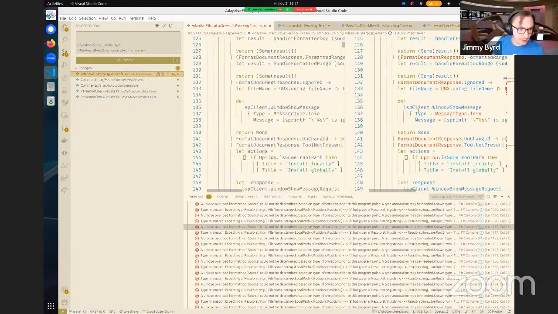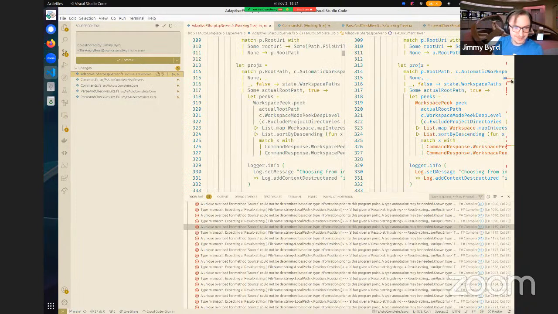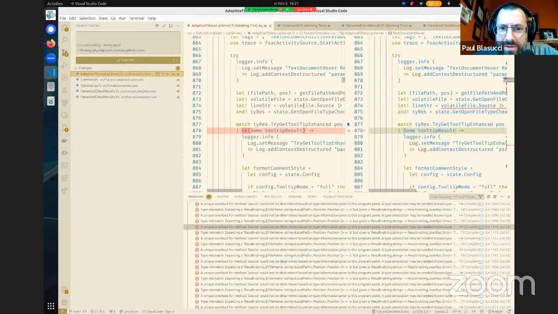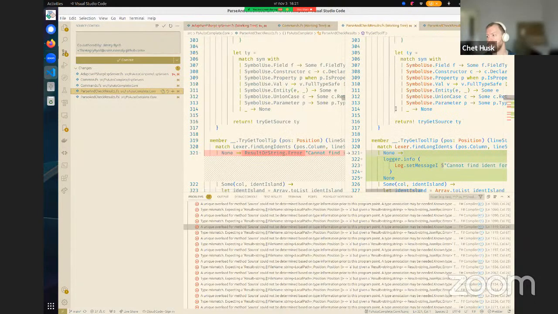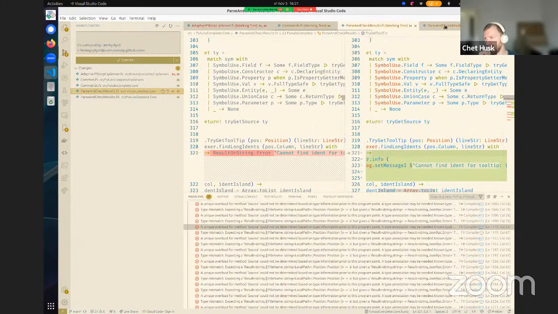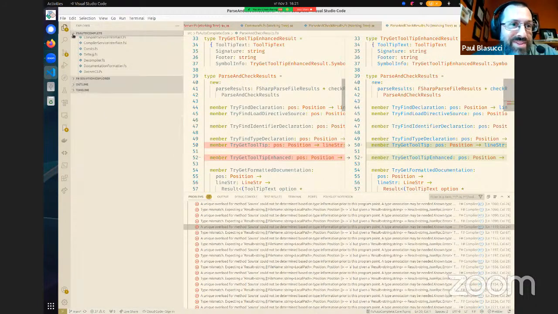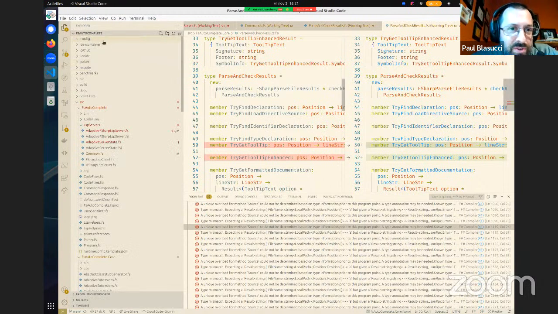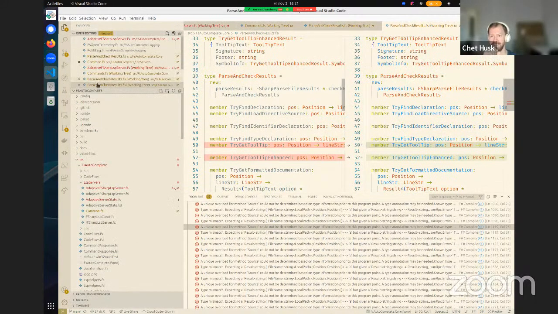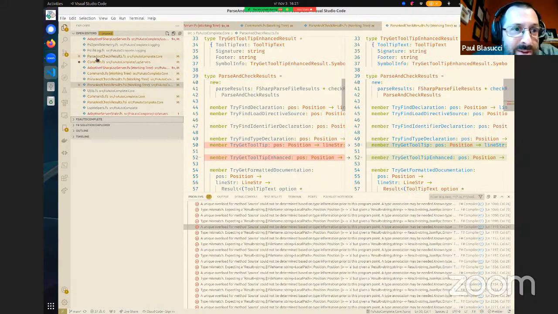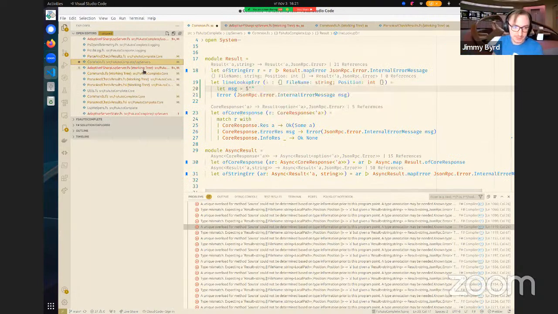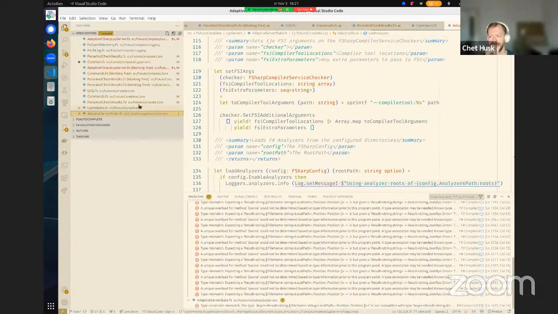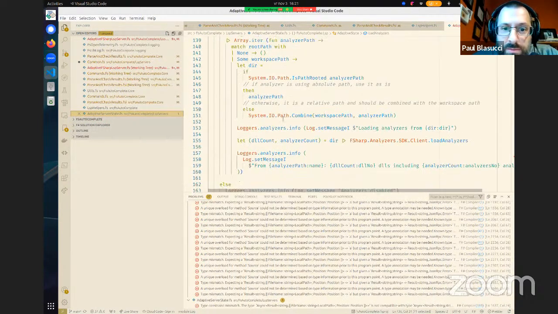And was it not there? Oh, it's not in our state. Then where? Where is that method? Okay, tooltip result. That's not right. I could swear it was in here somewhere, but I'm not seeing it in here either. Big question: did you actually save the file? Well, let's see what files I have open. Why is it not showing me the open files? Because you disabled it. I don't know why I did that. Well, no, that's the file I've been editing. I think it's adaptive server state. Yeah, that sounds right. But where did I put it?